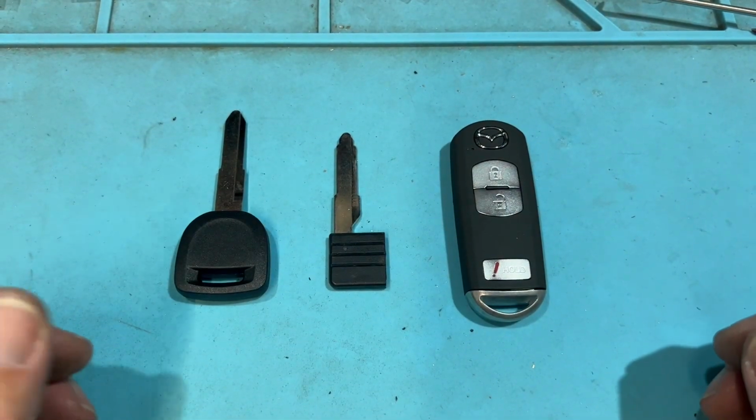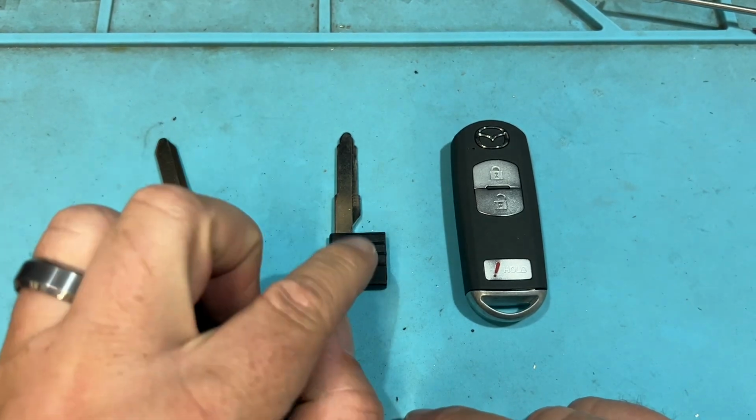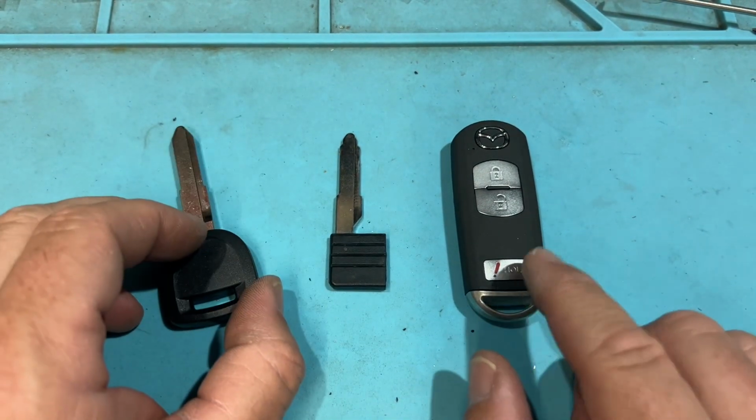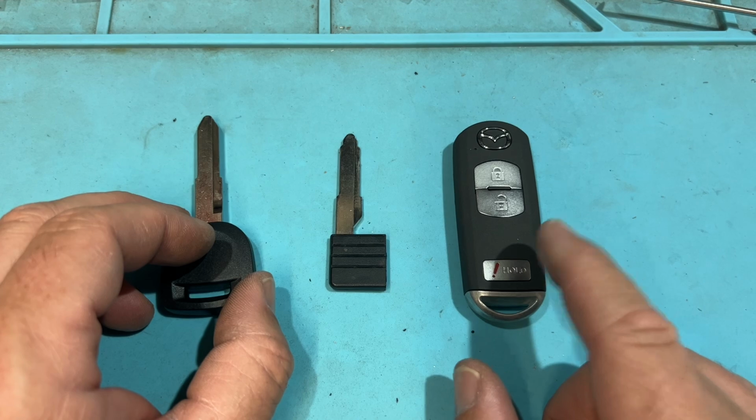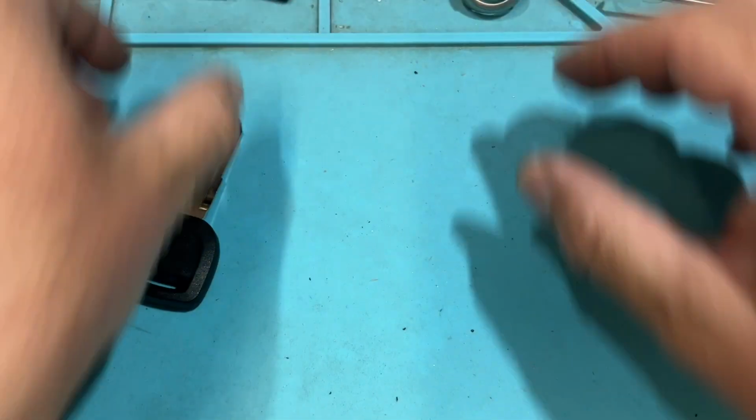Now let's look at Mazda. So we have a Mazda turnkey. This could be for the flip key option. This is going to be for that credit card type key. And this is going to be a prox twist. We're like, what the heck? There's a chip in there? So let's go ahead and look at these individually.